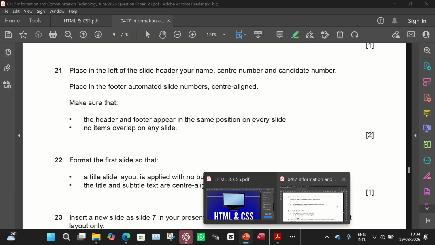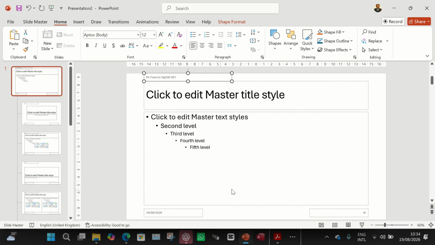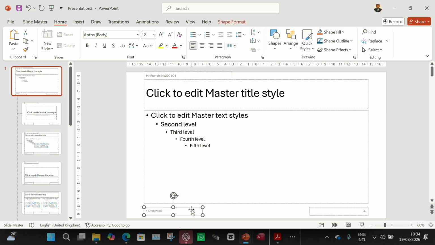Then next up, we have place in the footer, automated slide numbers, center aligned. So I'm going to delete this because we're not asked to put a date. And then I'm going to move this to the center. And then I'm going to center align it using our center alignment button. So now I need to enable it to make sure that it will show when I go to the main slide.